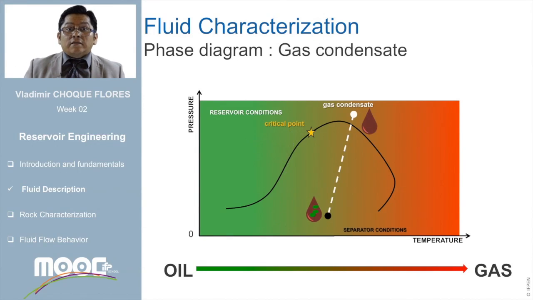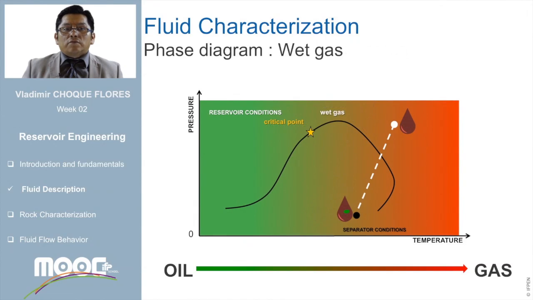In the case of a gas condensate reservoir, the presence of only gas at reservoir condition and the production of gas and oil at the surface is one of its main characteristics. It should be noted that the volume of oil at the surface may be considerable, and therefore the necessary equipment to handle these volumes must be anticipated.